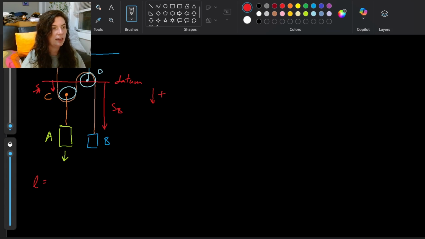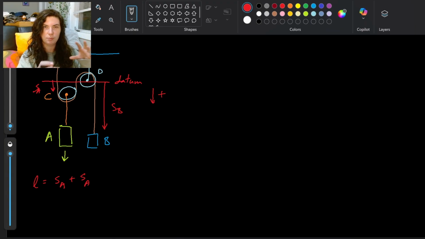So the lengths that I have here are going to be my distance to A. You could call it distance to C. You can label these things as you want, as long as it's clear to you. I'm using A because I'm finding that relationship between A and B and not necessarily A and C. They're kind of the same thing, but this is not my point.